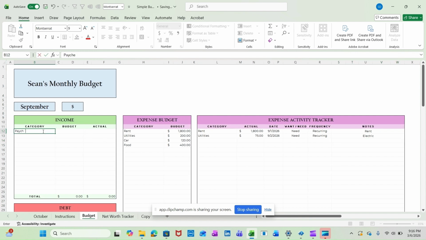We'll have our monthly paycheck, and maybe we anticipate getting, I don't know, $5,000 from that on a monthly basis. But this month was a little extra. We got reimbursed for an expense that we incurred out of our own pocket. You can also add items for, let's say, any other income categories that you have, whether that's rental income, maybe you have a commission. So we'll put commission here, and we're anticipating $500. We did a little bit better than expected and got $750 this month. We also were anticipating a bonus of $250, and we only got 200 though.